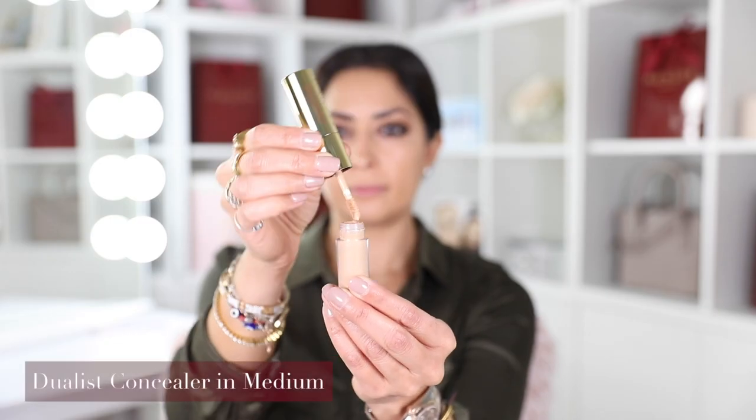I'm now going in with my liquid concealer in shade medium. The darkest part of your dark circles is usually the inner corner, so I'm going right into the inner corner and fading out to the outer corner. I don't like a lot of concealer product on the outside — I concentrate right on the inside where it's darkest and make sure it's really well blended. I also do a little in my laugh lines and just a touch on my chin for a little definition.